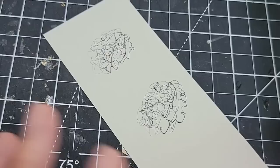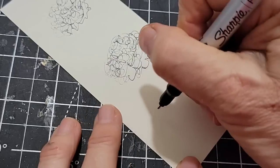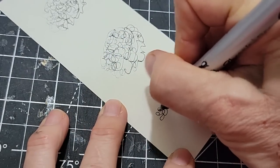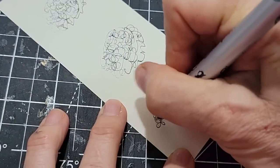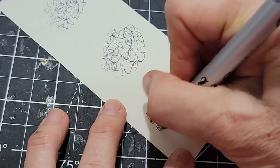There. Okay. Now, I don't know. You just go until you feel like it's complete. And there. We'll do just one more little small one down here. How about a little small one? Okay, just a little baby one doing like little backwards S's. And try to hit new space. That's the goal. You can go over stuff a little bit, but try to hit a lot of new space.